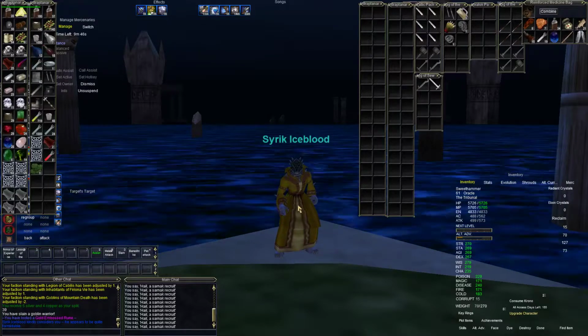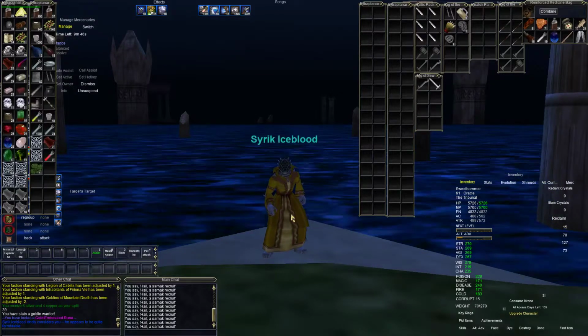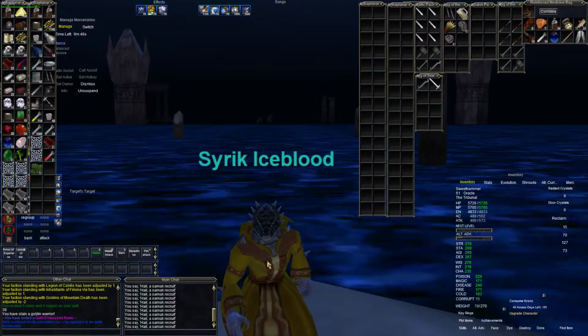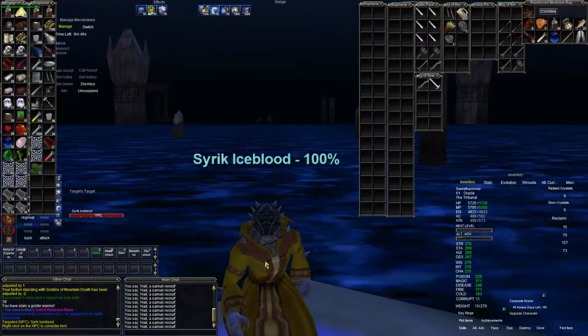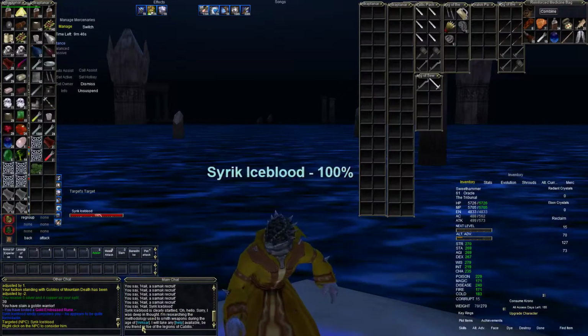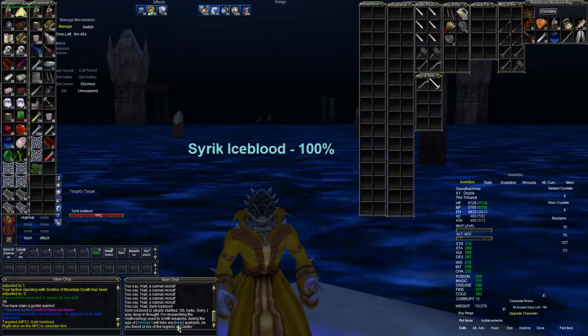Anyway, all right, this guy in front of me, Syrik Iceblood. He's who I came to see because of his little quest here, and I'll go ahead and hail him and get it. And he says, oh, hello, sorry, I was deep in thought. I'm researching the methodology used to smith weapons during the age of Veksar. I will take any help available, be you friend or foe of the legions of Kabilis.